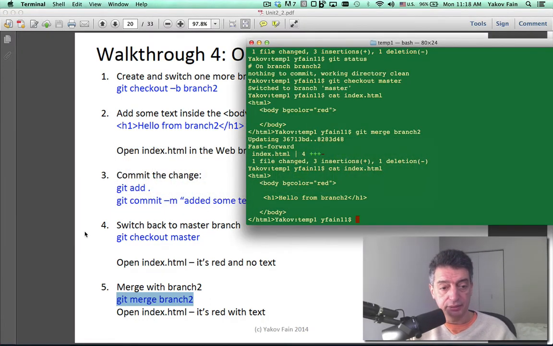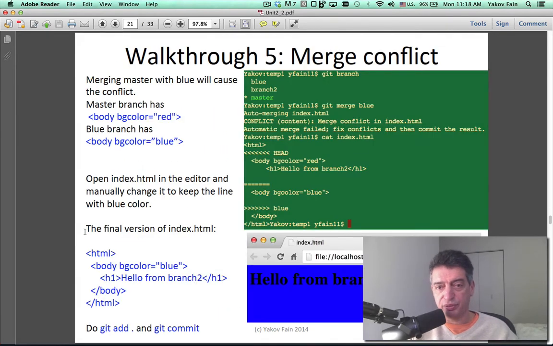Next. Let's go further with slides. Workflow number 5. What if you have a conflict? Because life cannot be that rosy, or I would say as red as we have in here, but we may have conflicts sometimes. Developer A is changing the same lines as developer B, and you want to merge them. Which version will prevail, right? We don't know how to do that. We have a merging conflict, and we will need to resolve this conflict manually. We need to open up the file and see what's going on. So I will do this walkthrough number 5 just to create this conflict situation.